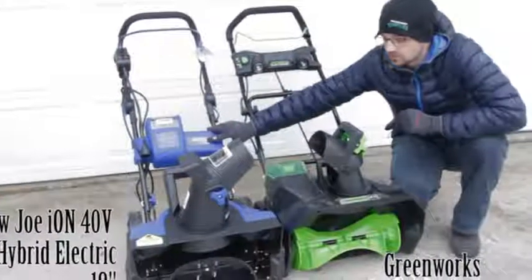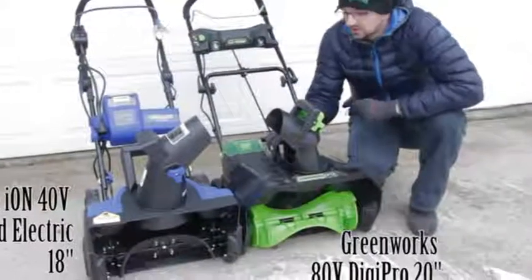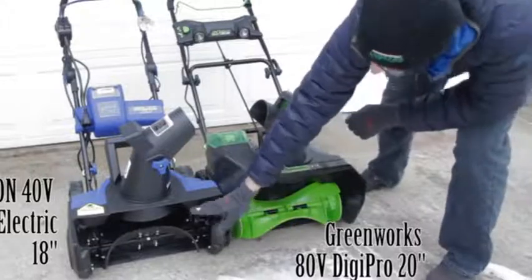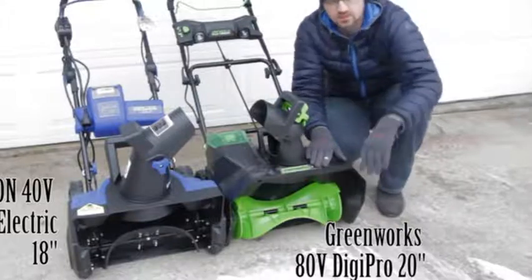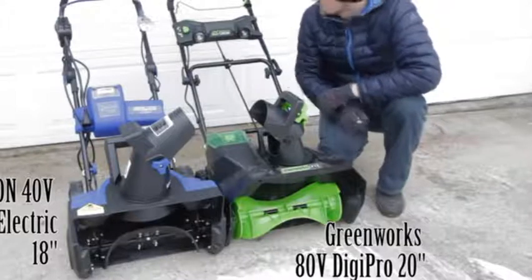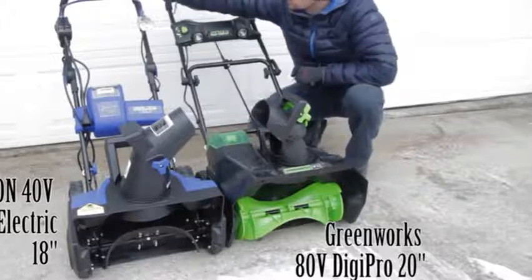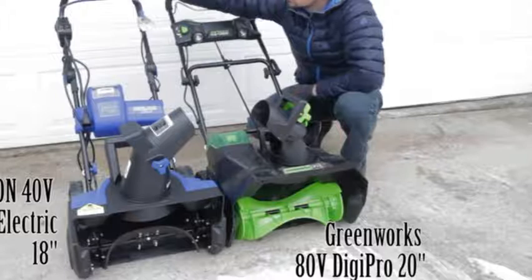So first off, overall big differences. The hybrid Snow Joe snow blower is an 18-inch snow blower versus the Greenworks is a 20-inch, so you're going to get a little bit more extra width. Also, the vertical height, this one has an intake of 8 inches, the Snow Joe, and the Greenworks has a recommended intake of 10 inches. So a little bit more height there as well. For the remaining differences, let's just go down from the top to the bottom. Both snow blowers have these ergonomic padded handles.